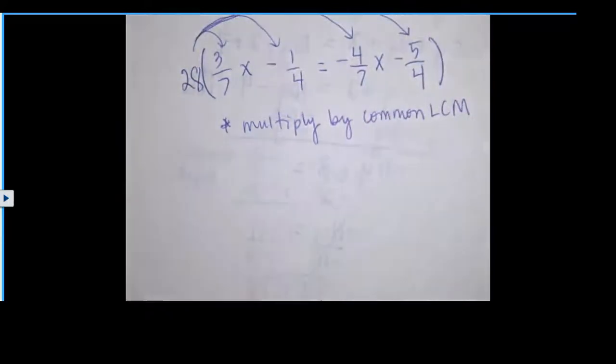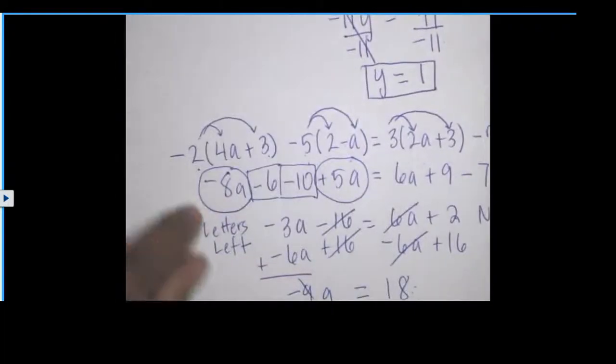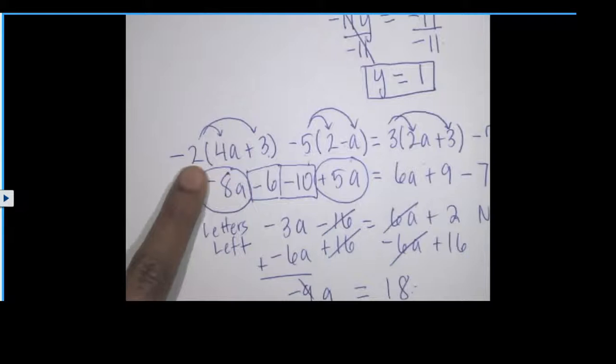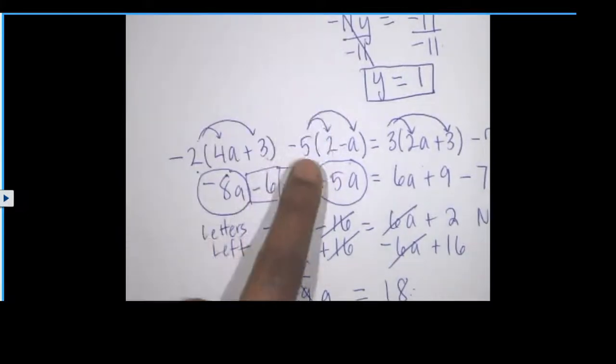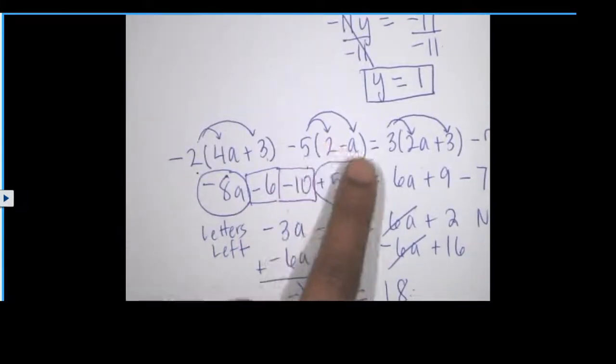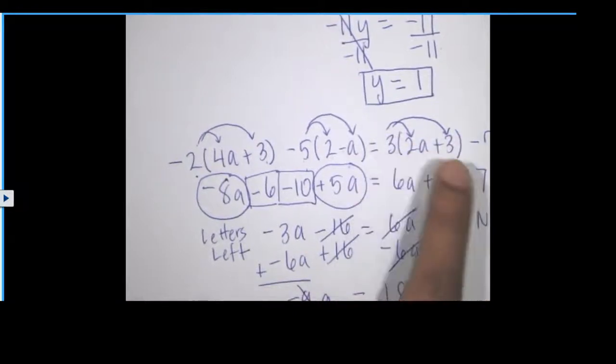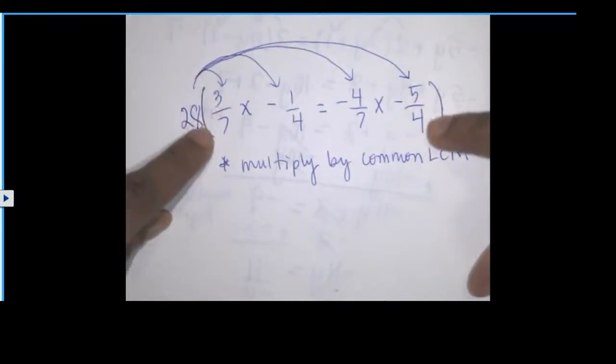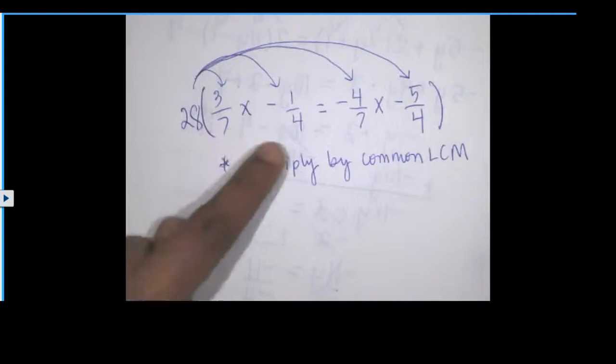Now I just want to make a really quick note that some people do this, and I want to stress why this is not the proper thing to do. So let's go back real quick to this problem here. Notice that this negative 2 is only to be multiplied by these 2 terms in the parentheses. You cannot take that negative 2 and distribute it all the way over to this negative 5, or in here, or all the way to the other side over here with these terms, okay? But in this case, I am multiplying 28, as you can see, because I put the parentheses over the entire equation, by every single term.